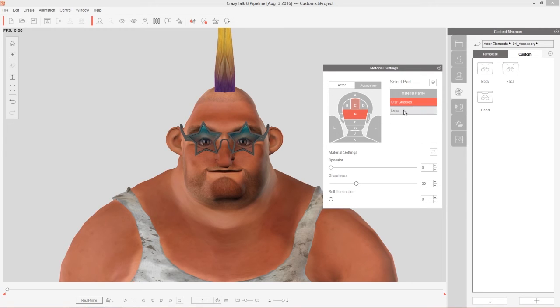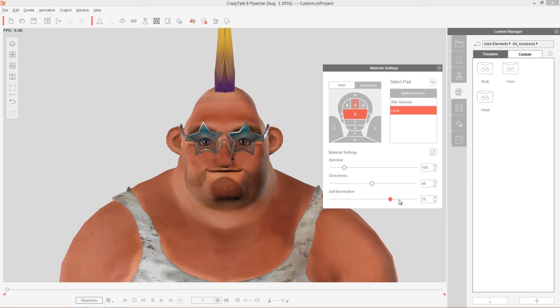And these glasses have two separate material sections. So if I select the lens, for example, or the glass frames, which are called star glasses, and I increase the specular, you can see the result right there. It makes them more metallic and more shiny looking, like a real rock star would have. And we can also do the same thing with the lenses. Increase the specular right there, and you can see the resulting effect. Okay, so that's how you can really change the materials right here.